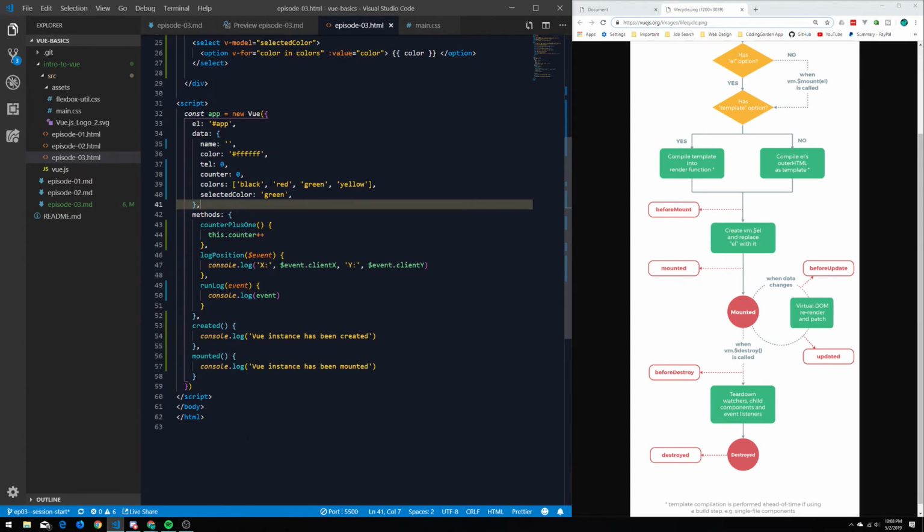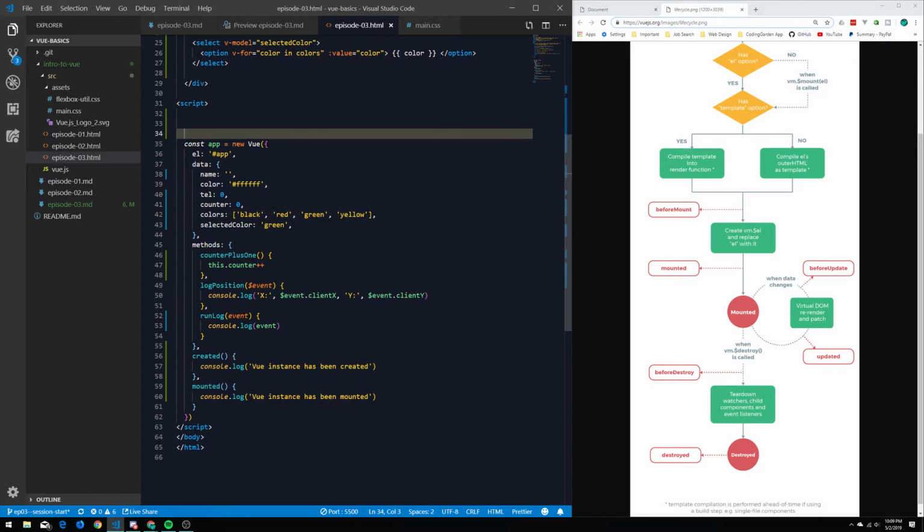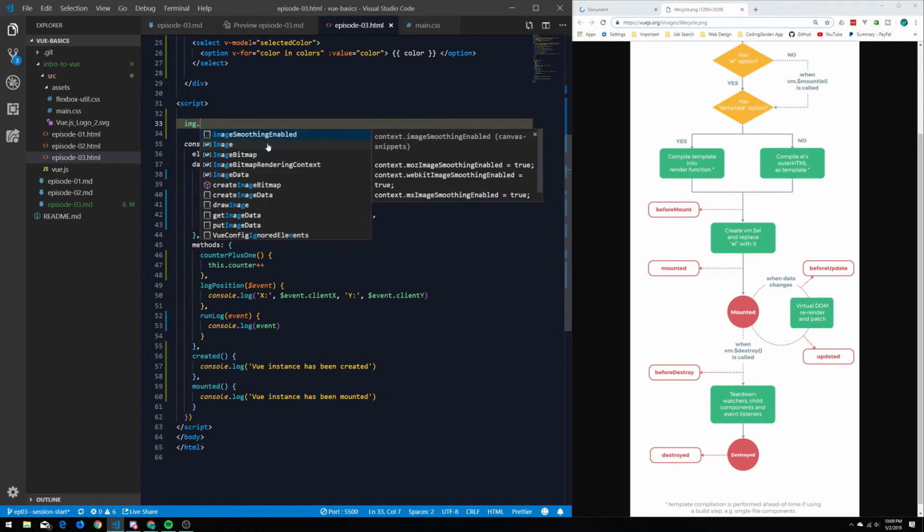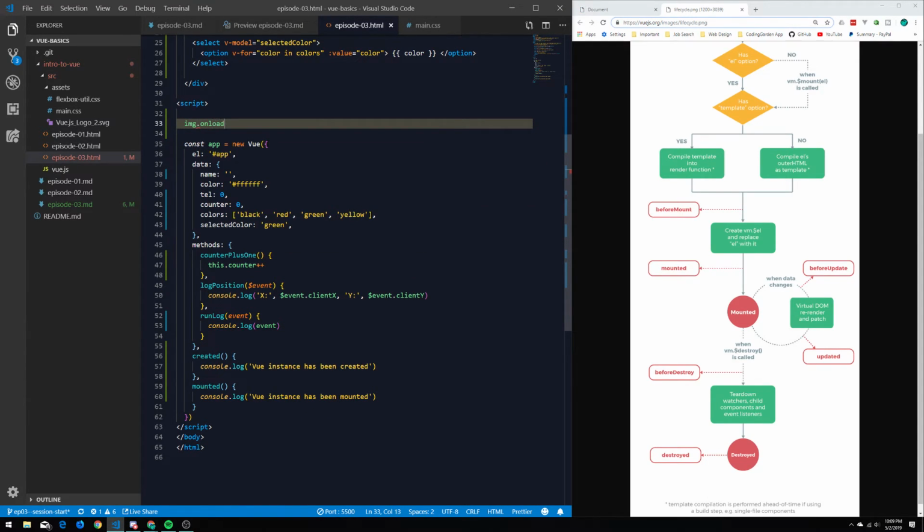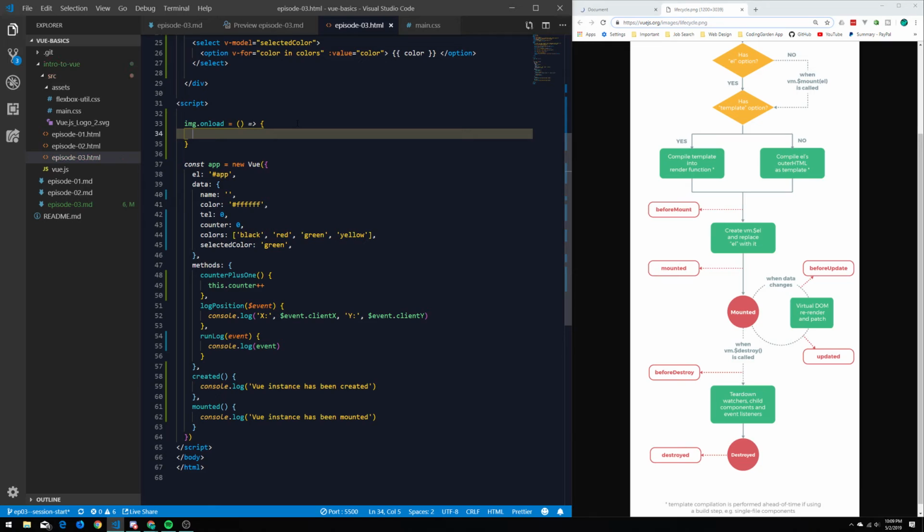So if you've ever seen something like image.onload equals a function that we can do something with, and we put some code here, it's essentially a lifecycle hook for the image lifecycle.